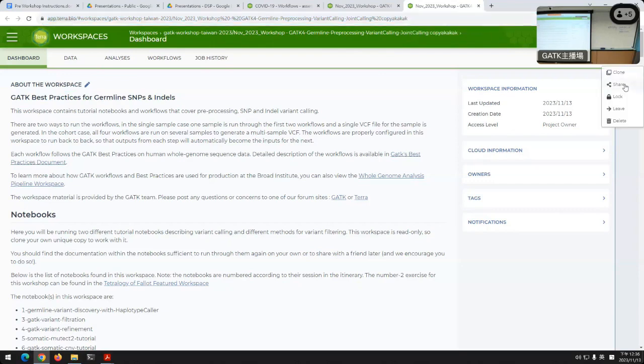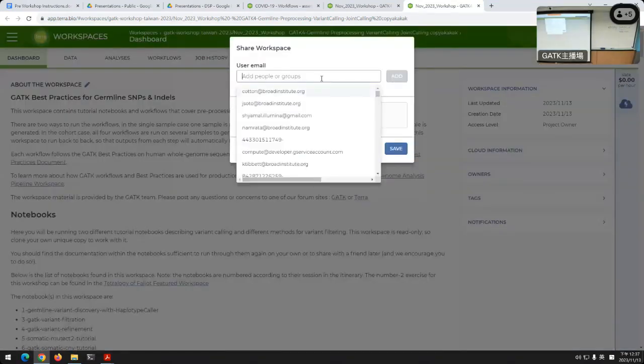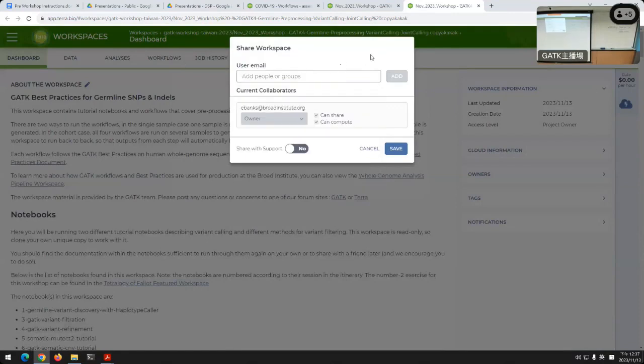But if I wanted you to be users on this workspace, I would click share, and then I would add either individuals or groups, so I could add an entire group. If you want to make a workspace public, you can, but this feature isn't exposed. You just have to write to support that you have a workspace that you're interested in making public, or maybe even making it featured, and then we'll start that process for you. Making a workspace public is very simple. If you just want a workspace to be publicly available, it'll be turned on for you within a couple of minutes. But you do have to ask.